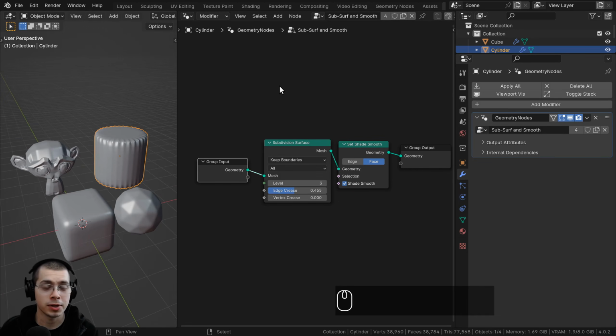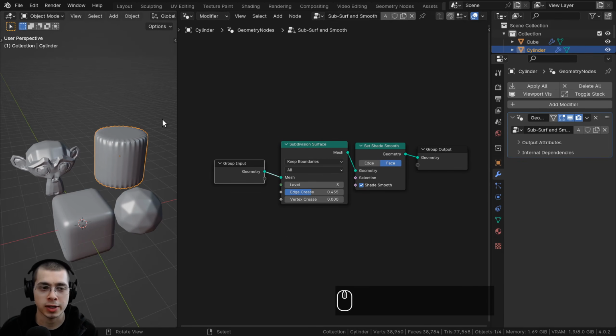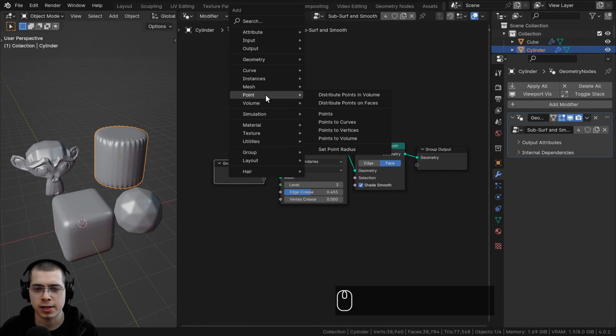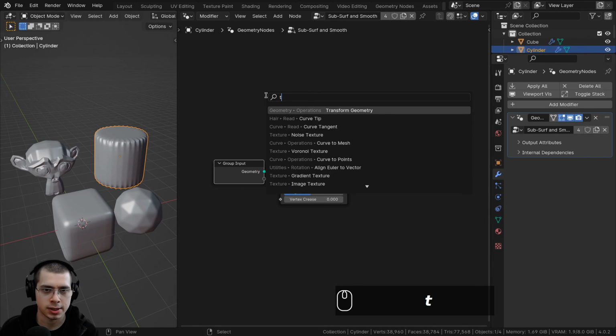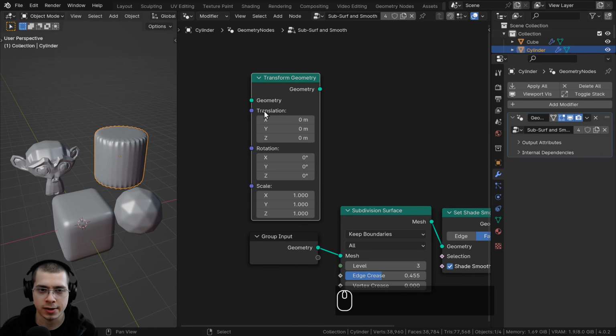Now there's another really useful node which I want to show you, which is great for beginners, and that is the transform geometry. So if you go to the add menu by pressing Shift A, you can find it here, but I just prefer to use the search just because I always have specific nodes that I'm looking for. So I can just start to type transform, and you can see here's the transform geometry node. So when you are transforming data in Blender, that is going to affect the location, the rotation, and scale. You can see here it's called translation, but that's the same as location.